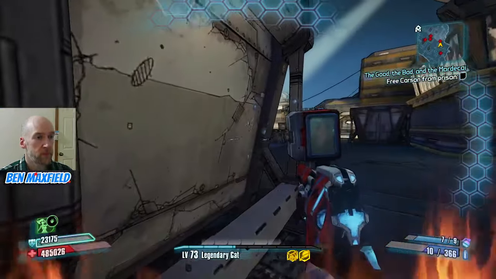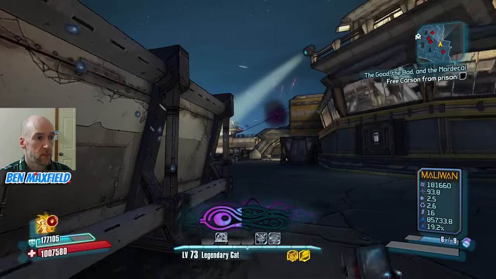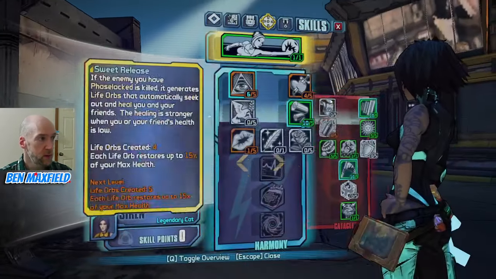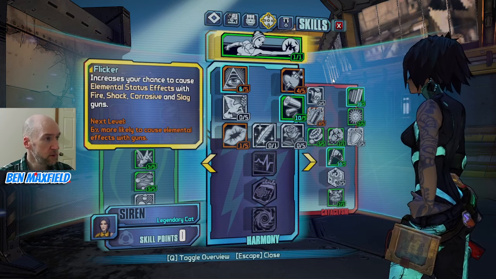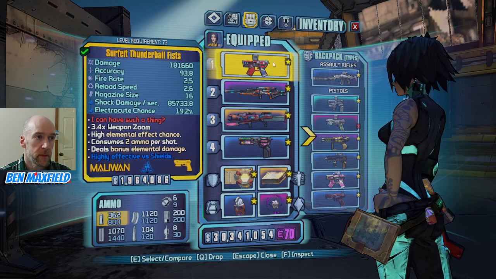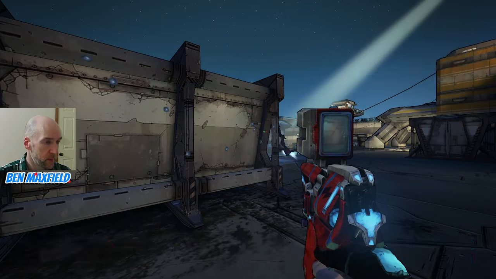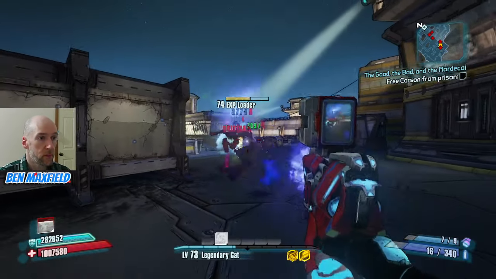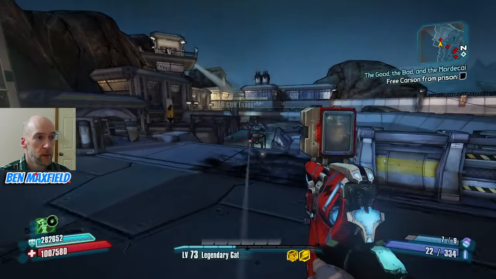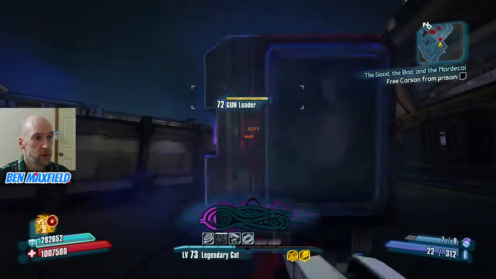Another badass loader. So, I'm doing very well, thank you, Yumiko. Just trying out this Thunderbolt Fist we just got. So seeing how this thing goes. So that uses 2 ammo per shot. They're probably worth it though, even if it is using 2 ammo per shot. Seems to do a nice amount of damage.